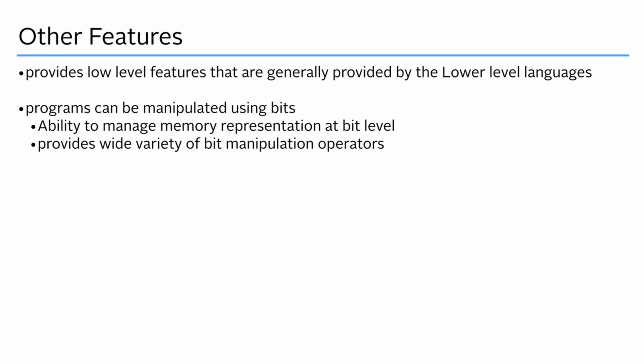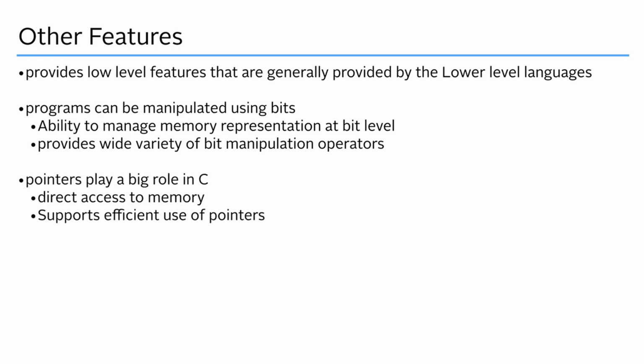Bits and bytes are how we actually store data on computers. C provides a wide variety of bit manipulation operators. Again, something in the language that we'll talk about in more detail. Pointers play a big role in C. This is a concept that you may have heard of before, you may not have, but it's related to memory management. We're going to have many lectures on pointers.